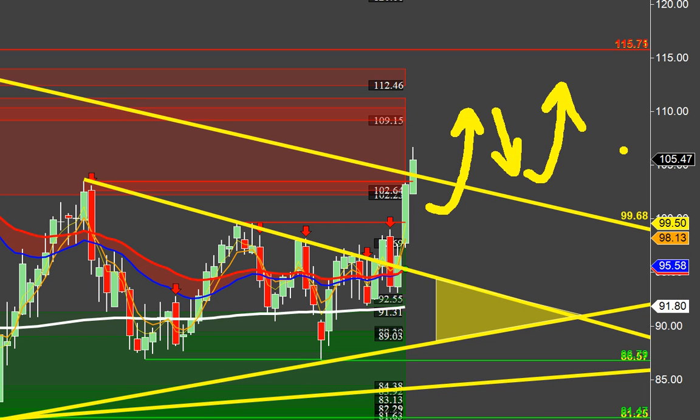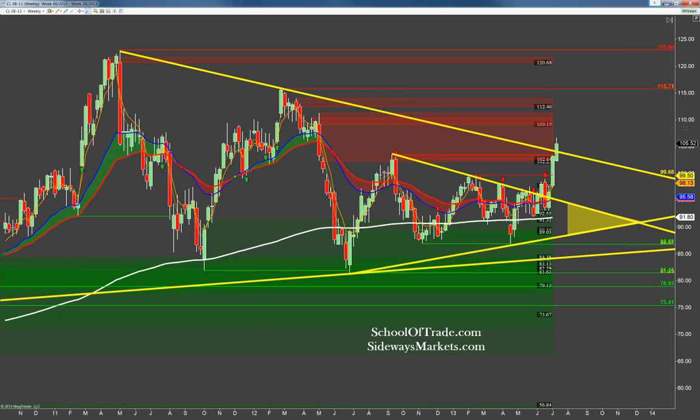Will the demand be there? We've got news at 8:30 this morning. Will the demand be there this morning? We'll have to wait and see. But we know for one thing, we're off the weekly highs. Will we collapse off those weekly highs, or will we keep on pushing to close this weekly candle with a big, fat, full-bodied green candle? We'll have to wait and see what happens for that.